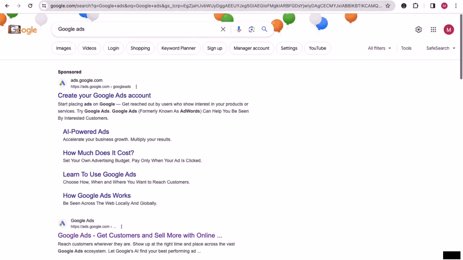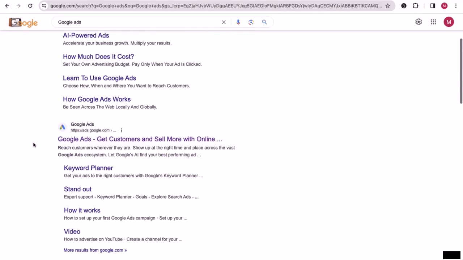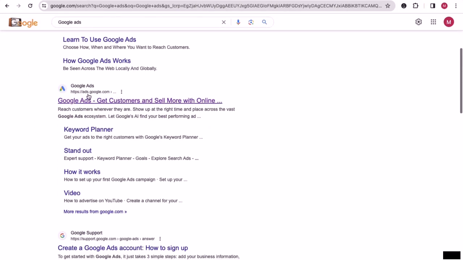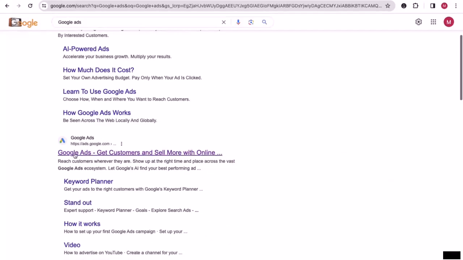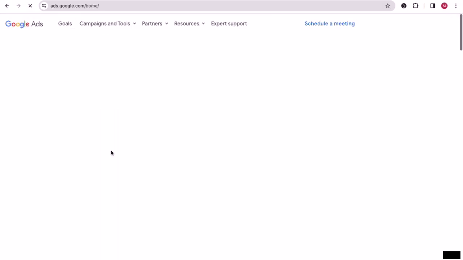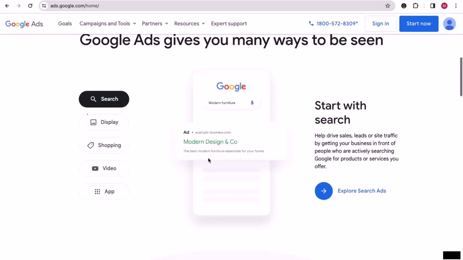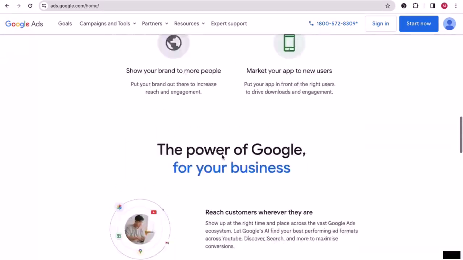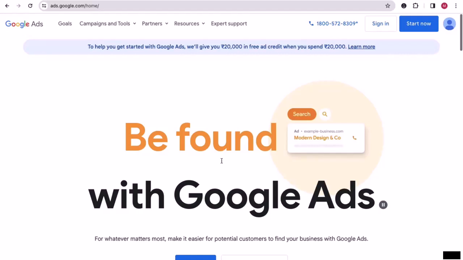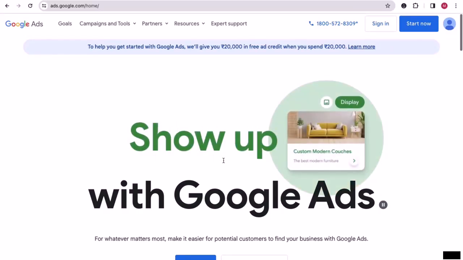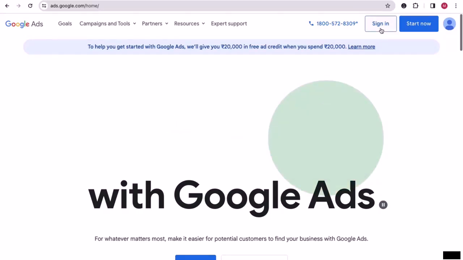After that you will see a link, ads.google.com. Just click on this button, and you will land on the Google Ads website. Very simple. In case you already have your account, you can simply log in.